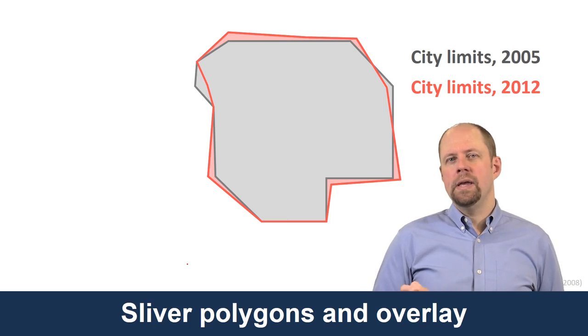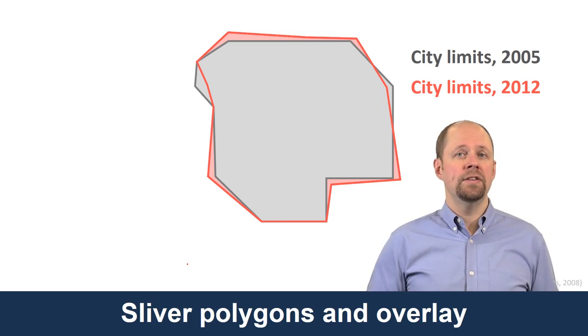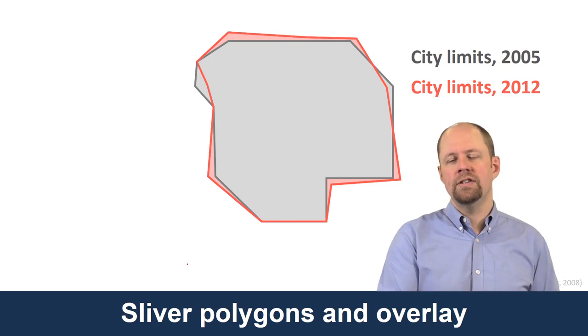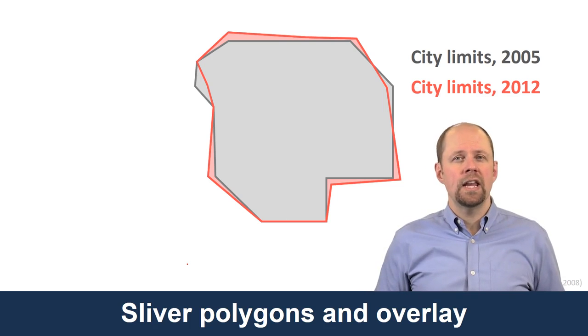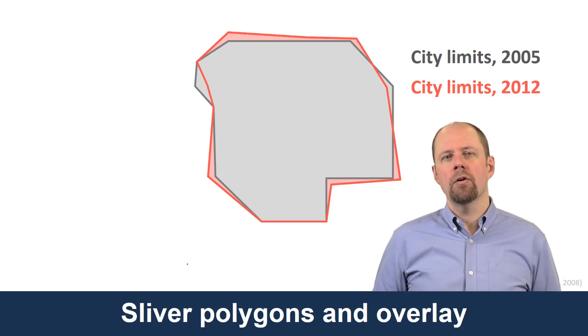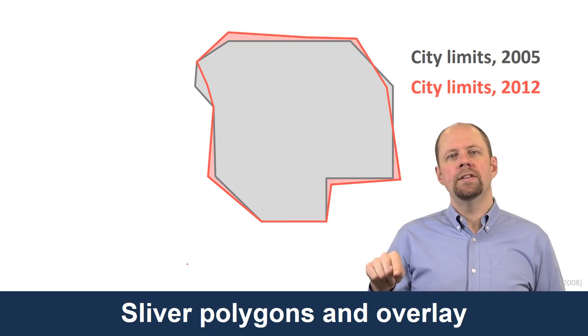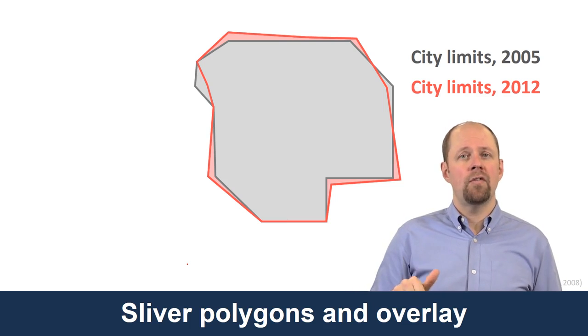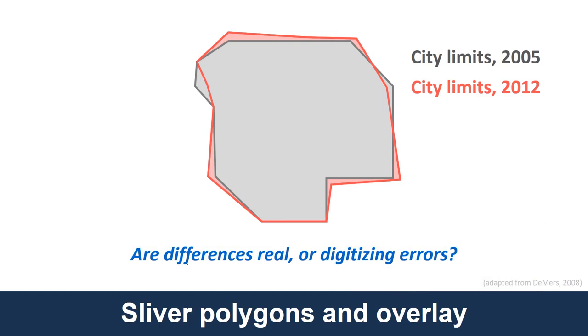Now, is that difference because the city limits actually changed? Maybe the city grew, or maybe the city council changed the definition of how they define the boundary of the city? Or is it just a spurious error that was created because two different people tried to digitize or trace the same boundary but did it two different ways? And so you can end up with what we would call slivers, which are areas where you want to know, are those real? Are they supposed to be there? Are they something that's part of the real landscape or the real definition? Or is it just purely an artifact based on the fact that the two data sets were not lined up correctly when they were created?